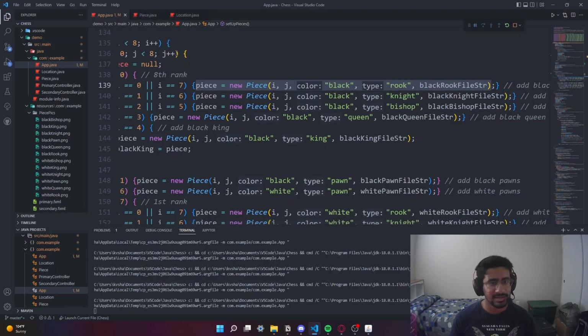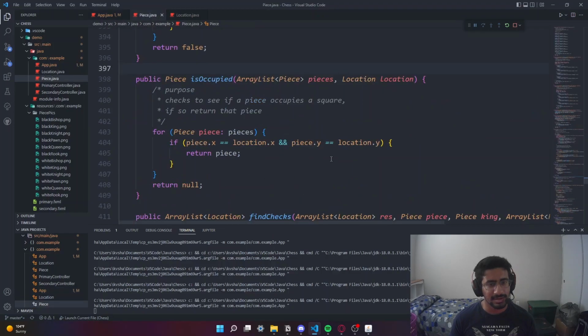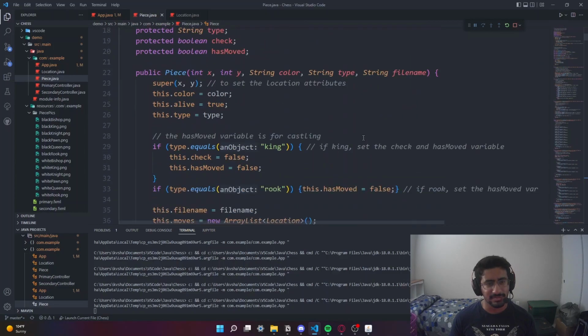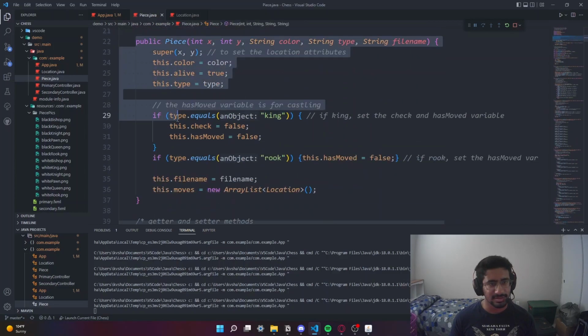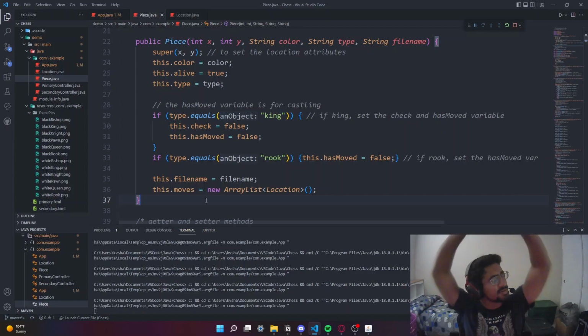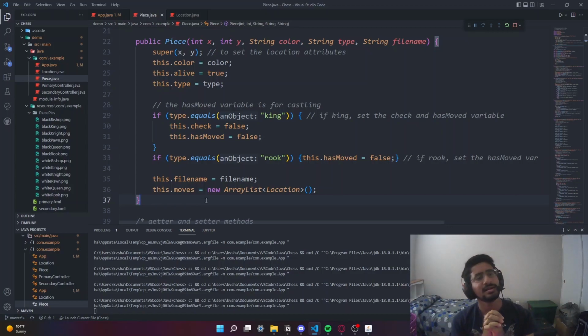So basically when we make a new piece and we have something like piece here in this capital, we're calling this, and we're using what's called a constructor. So this here is a constructor. A constructor basically is like, let's see if I can make a recipe analogy, the oven to the frozen pizza maybe?